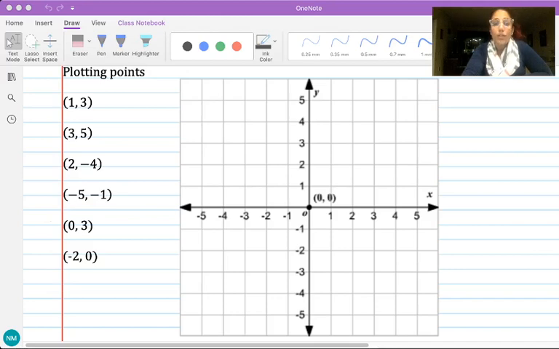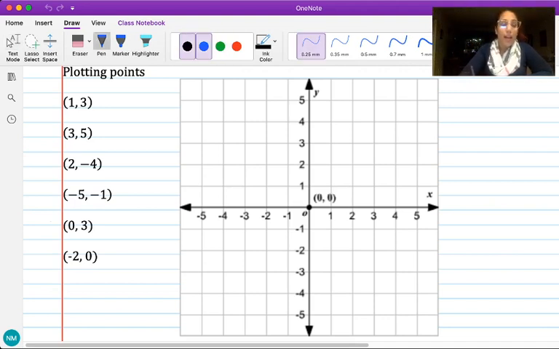Okay, today we're going to talk about some basics on graphing because if we don't nail this, essentially, you're going to struggle for the rest of Algebra 1, Geometry, Algebra 2, Pre-Calc, everything. So we need to make sure we understand how to plot points and how to read a graph. So let's talk about what a coordinate point is. This is a coordinate point. This is a coordinate plane.